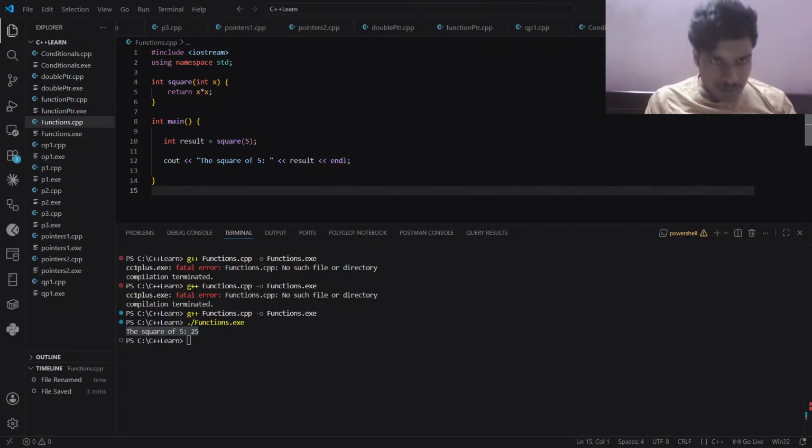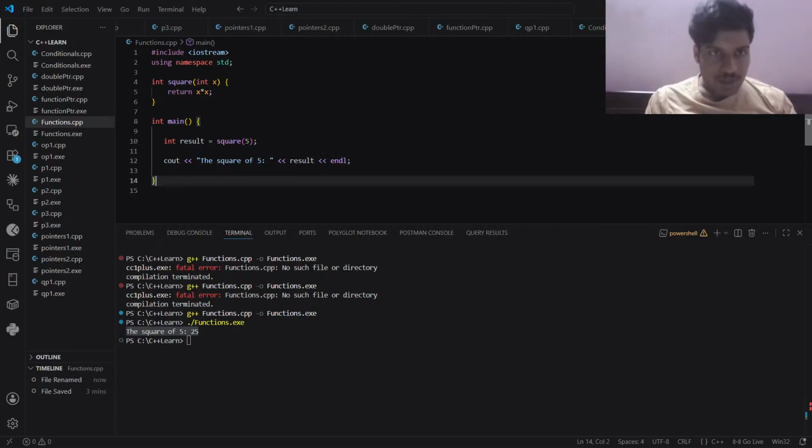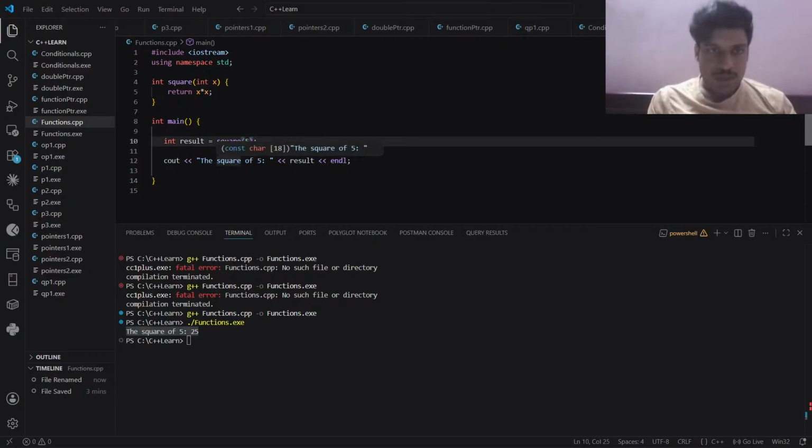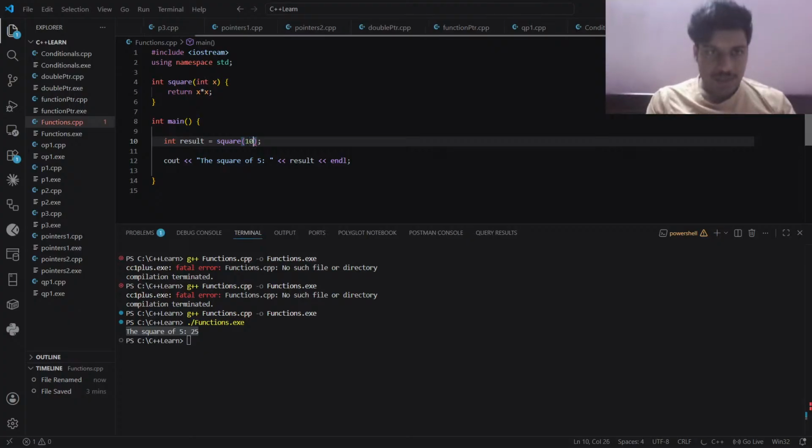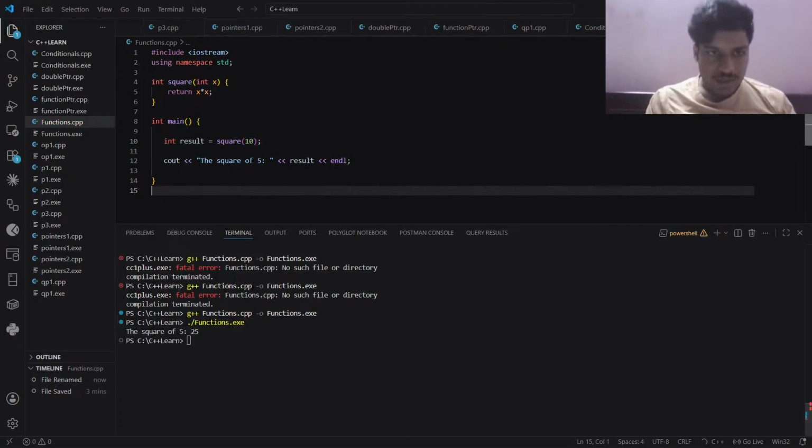And here we just did it for 5. So suppose we wanted it for 10, let me just change it to 10 and see if the save works. For 10, it should print 100, which is what it did.